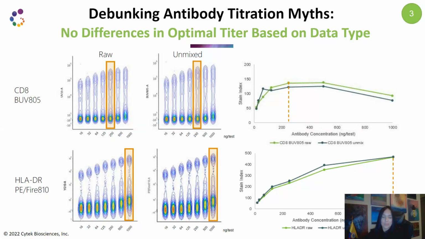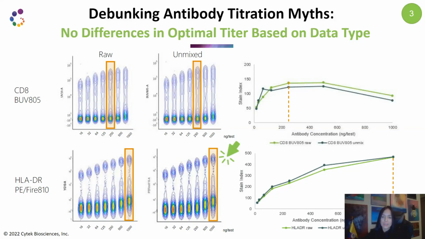For HLA-DR, one thing that I wanted to point out is that this one is also not reaching saturation, and we have seen that. The problem with this one is that for the low expressed antigen, something I forgot to mention, you can increase the concentration. For this one, if you increase the concentration, your signal might be out of scale, plus the fact that HLA-DR is a secondary marker, and it's going to add spread into your tertiary ones.